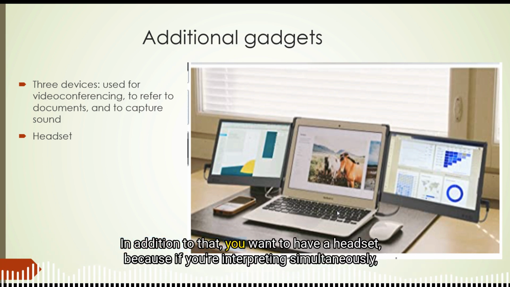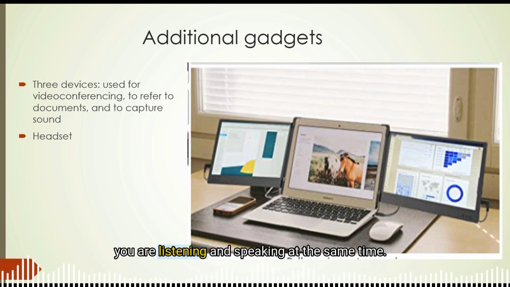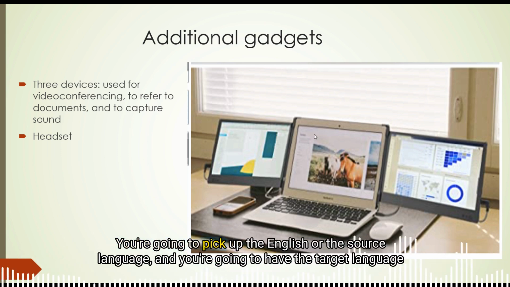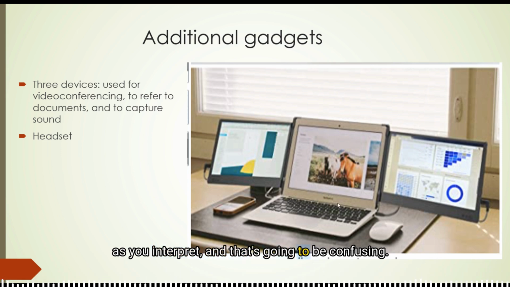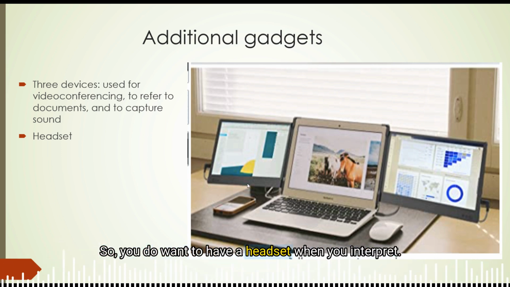In addition to that, you want to have a headset, because if you're interpreting simultaneously, you are listening and speaking at the same time. You're going to pick up the English or the source language, and you're going to have the target language as you interpret, and that's going to be confusing. So you do want to have a headset when you interpret.